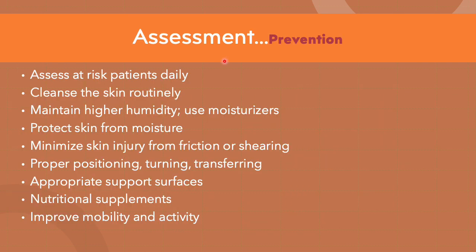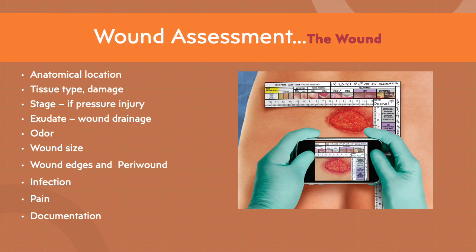Assessment also includes prevention, assessing at-risk patients, cleansing the skin routinely, maintaining higher humidity, use moisturizers, protecting skin from moisture, minimize skin injury from friction or shearing, proper positioning, turning and transferring, appropriate support surfaces, nutritional supplements, and improving mobility and activity. The next part of the assessment would include the actual wound assessment.